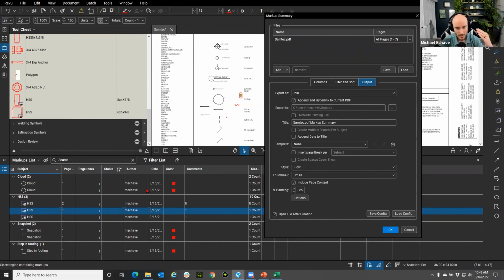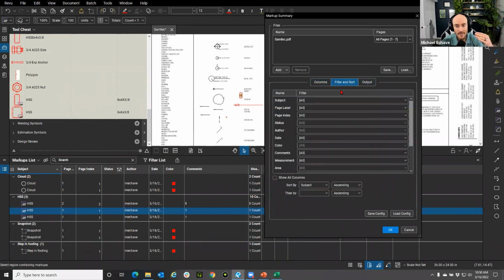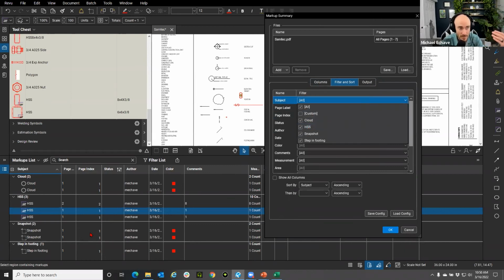However they're shown, however they're sorted, by default is how this is going to print out. Now, if you want this to print out in a little different of a method, you have columns on the left-hand side that allow you to deselect things that are printing out. You also have filter. So if you wanted to go through and filter out things that you do not want to show, you have the option of filtering them out. Like maybe I only wanted to see my HSS columns, which again, this is why you want to be aware of what subject matter you're doing, because there's a lot that plays into it, like just filtering by subject of what you have for your data.